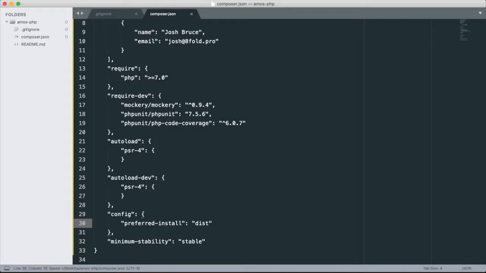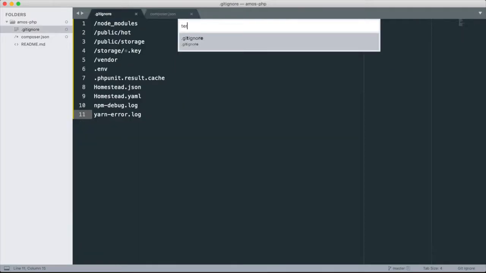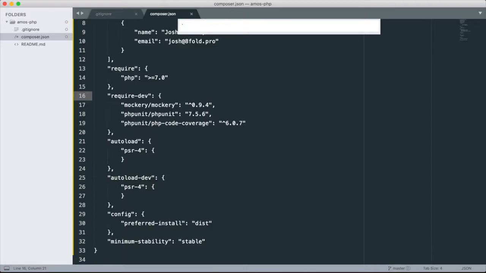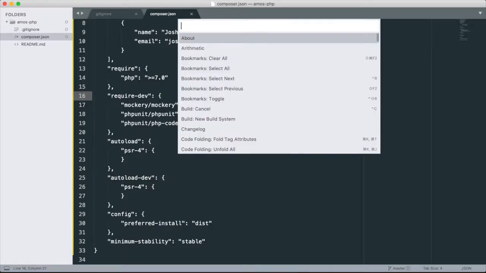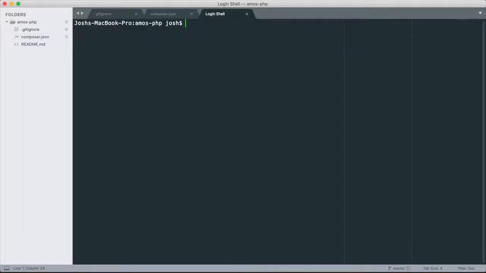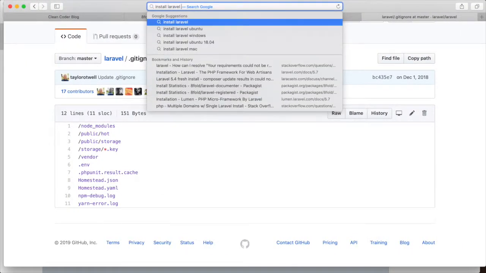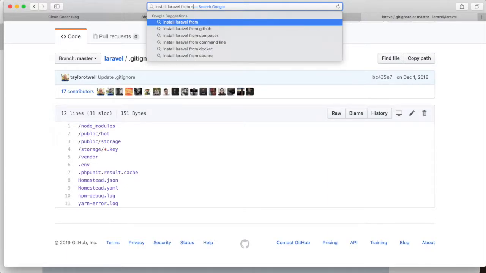Should I use the installer? Yeah, let's go ahead and use the installer. So Terminus or not. Terminus, open default shell. Is Laravel even installed? Yeah. All right, so install Laravel from scratch.